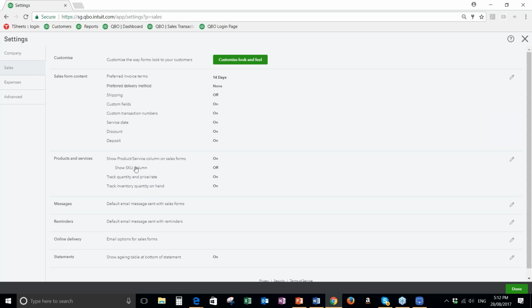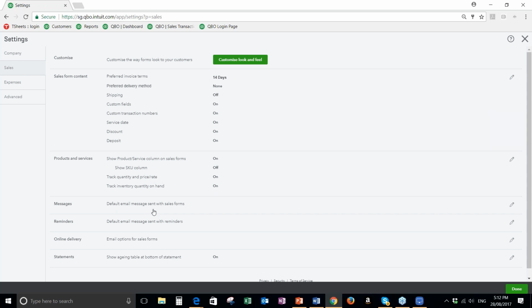Products and services, we're going to cover this under products and services, but again, if you are selling, well, you don't have to be selling inventory per se, you could just be creating item codes for ease of invoicing rather than type in the same information over and over. And again, you can show that on your invoice with quantity and a rate, you can turn that on, or also inventory can be turned on and off. Now, because this is a training file, I have turned it on. Doesn't necessarily mean that it has to be on, but it is on for the purpose of this training file.